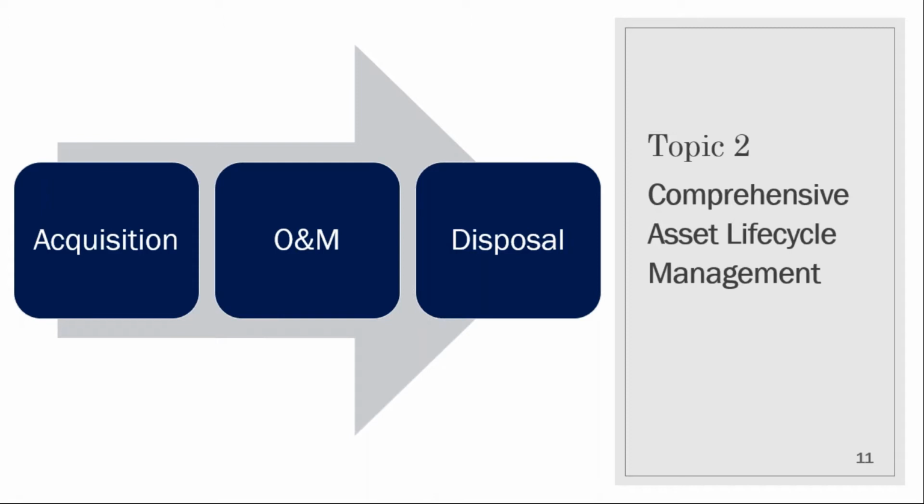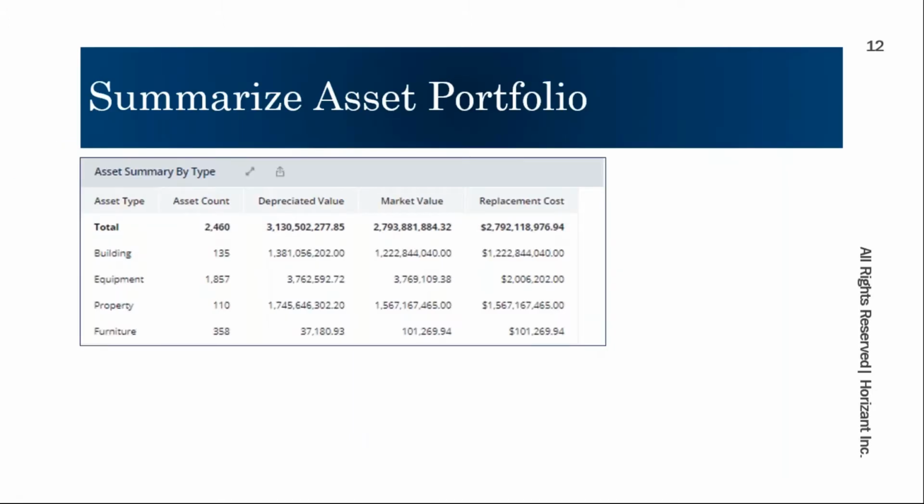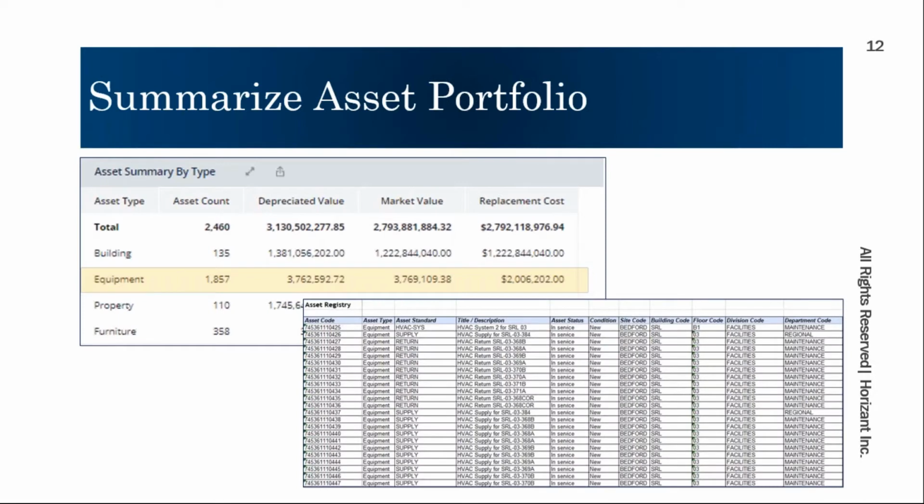And then, of course, when does it time to worry about it being disposed of? So as we look at Archibus and track all the different types of assets, whether they be building, equipment, properties, or furniture, we want to be able to look at the individual components of those inventories and understand what we're addressing. What details do we know about those assets, and what updates occur to them? So what's in service, what's been disposed of, what's put in storage, etc.